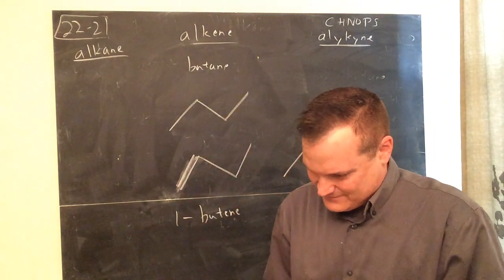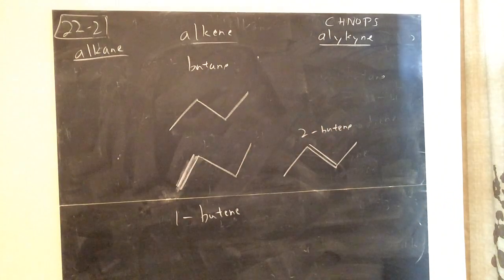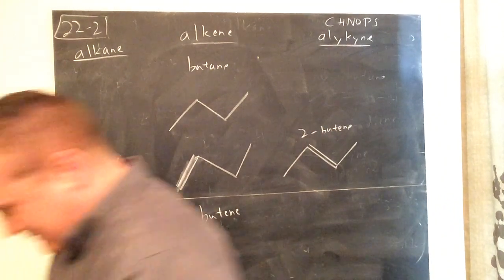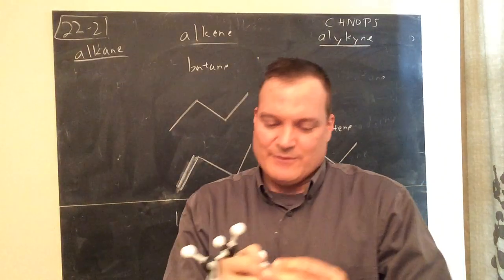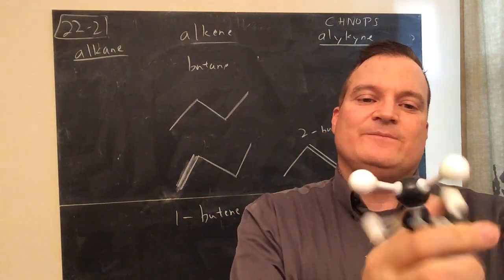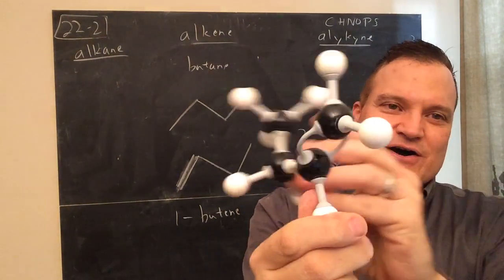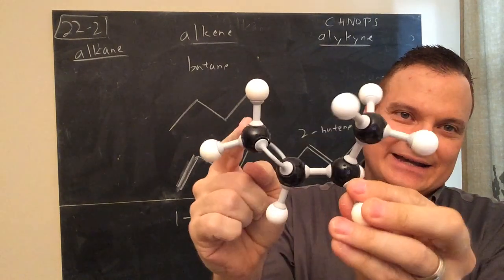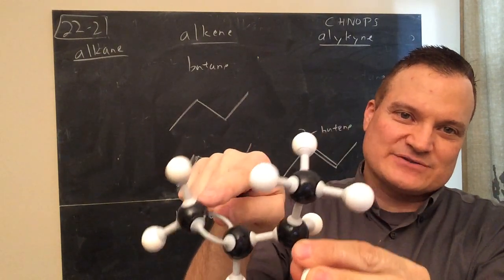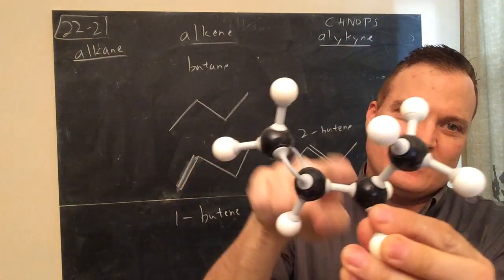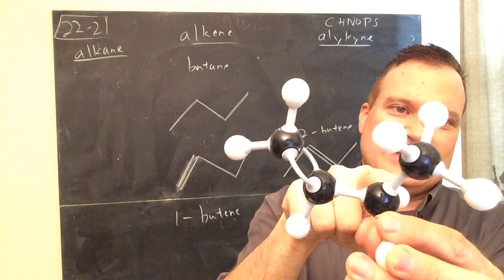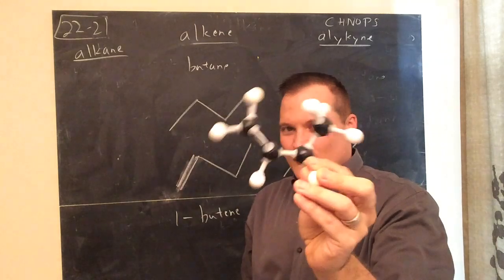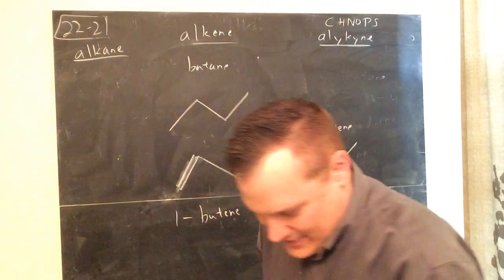Oh no, I had 5, I didn't have 4. Okay. Well, now you're thinking, I don't want to sit here and watch you play with toys. Well, here it is. So you'd know that would be a double bond. Butene, the double bond starts at carbon number 1, 2, 3, 1, 2, 3, 4. Butene, 1-butene. Okay.